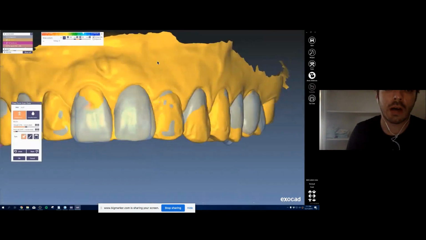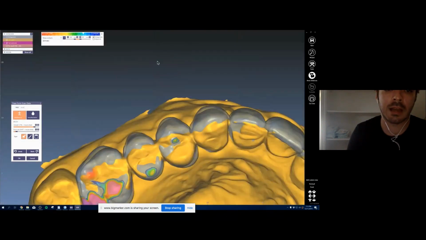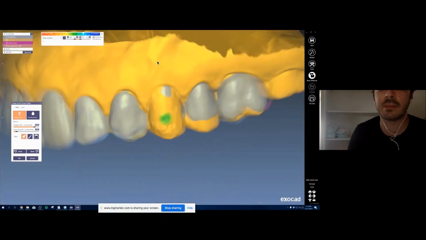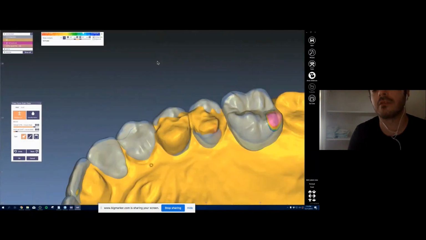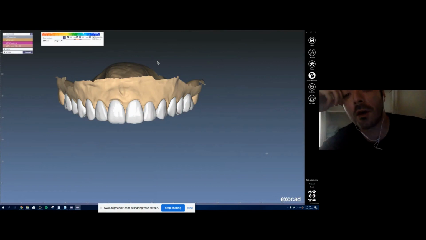So I take the library from Smilecloud, and then here we're gonna... so you can see, and you can create your ideal design.